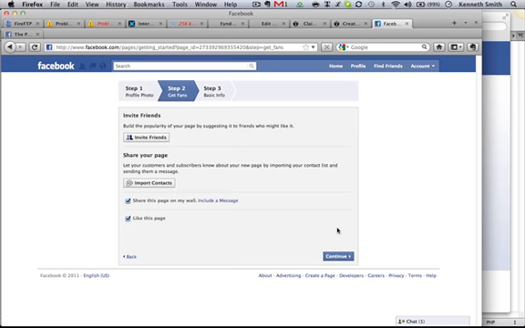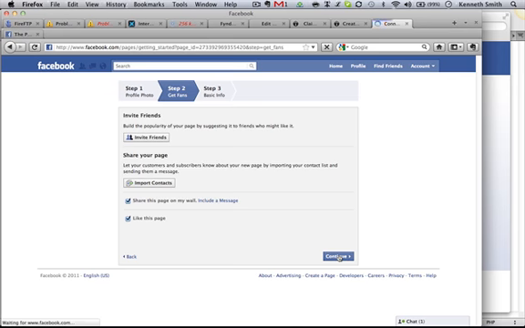I'll click on Continue, and step 2, this is where we can invite friends and import contacts and so forth to get our page up and running so that people can find out about it. Again, this is something you can come back to. For the purposes of this demo, I won't do this, but I'll show you where you can come back and do that later. It's probably better to come back and do that later anyway, once you've got your page all set up before you start inviting people to see it.